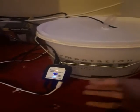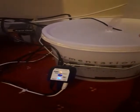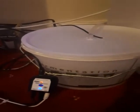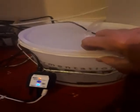Now at this point it is important that I tell you that the water you replace the evaporated water with needs to be RODI water, because you cannot use just normal tap water. That's reverse osmosis water, deionized. I keep mine in a 5-litre tub. You can have as big a tub as you want, but this 5-litre tub will do me 4, 5, 6 days, depending on the evaporation.